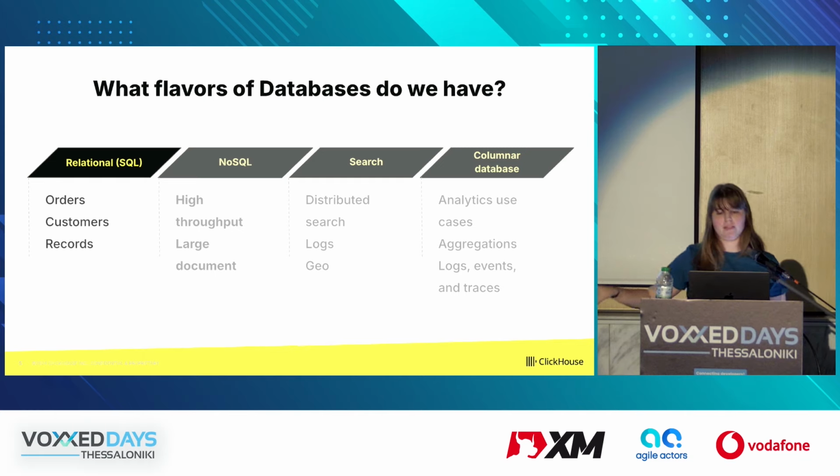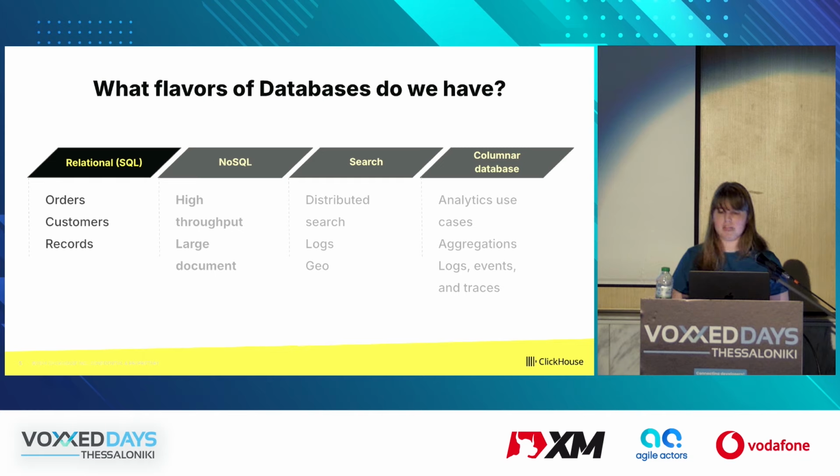Then you have your search databases. These are things like Elastic, but the big thing here is they are good for distributed searching. Again, if you've ever done something on Amazon where you filter based off price or if it's got Prime or not, that's using a search database on the backside normally. Same with, in general, Google. Google is just a giant search engine. It's got a search database under the hood, powering it. They're also good for things like logging in particular.